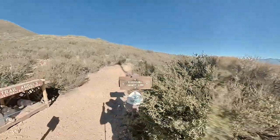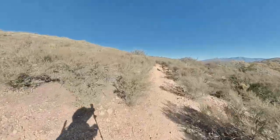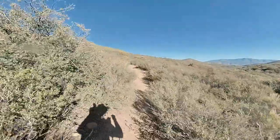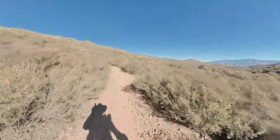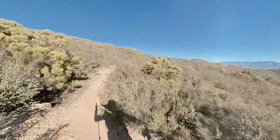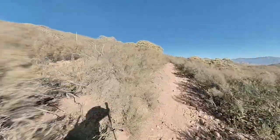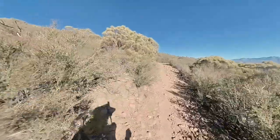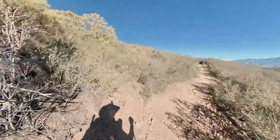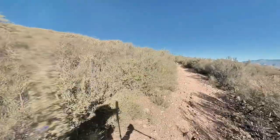We're at the Riverside County line on the PCT, heading up to Combs Peak. I've been wanting to say Griffith the whole time, but anyway — PCT for probably about a mile and a half, maybe a mile and three quarters, and then a use trail to the top. It's pretty short, and it's a beautiful day out here. Hopefully we can get some drone footage from the top. I'm trying out the Insta360 — it's a pretty cool concept with some really neat features.